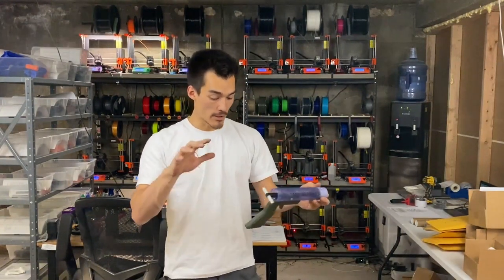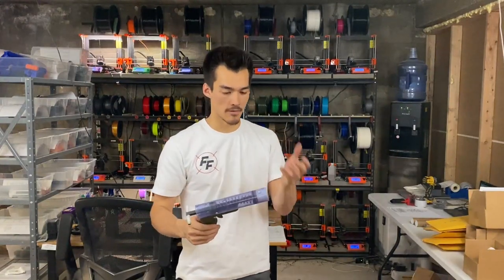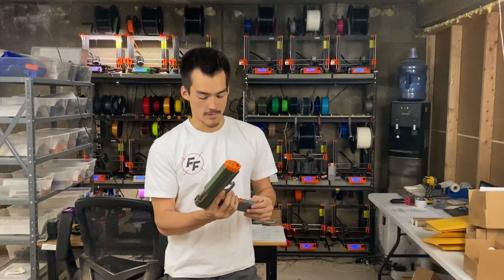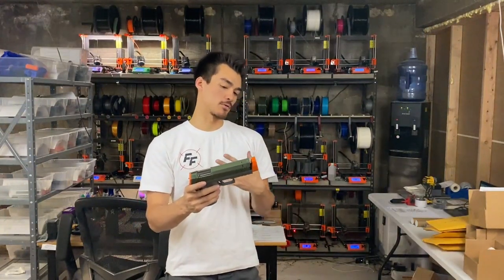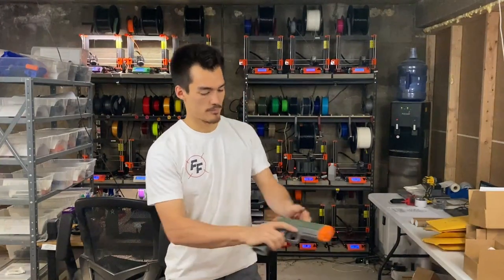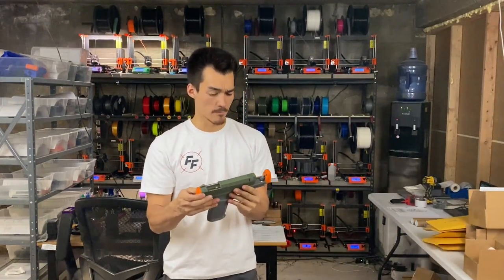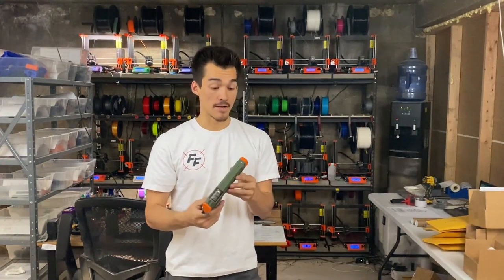As far as reliability goes, the Rainbow probably ranks above a flywheeler for me because it's simpler, maybe below something that's got a more reliable loading mechanism. And then lastly in the lineup, we have the Zinc. Reliability as far as the Zinc is concerned — it is pretty reliable. There are a couple of parts that could fail, such as if you don't prime it all the way forward. It's a little bit more difficult to use for children or younger kids. However, the function is pretty simple with the pull to prime, push to load, just like the Mark II. I've dry fired my own personal Zinc at least several hundred times without any failures yet.